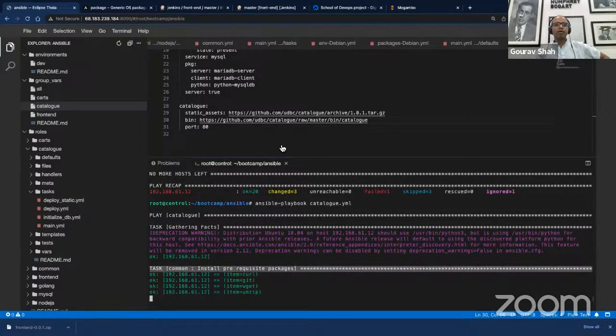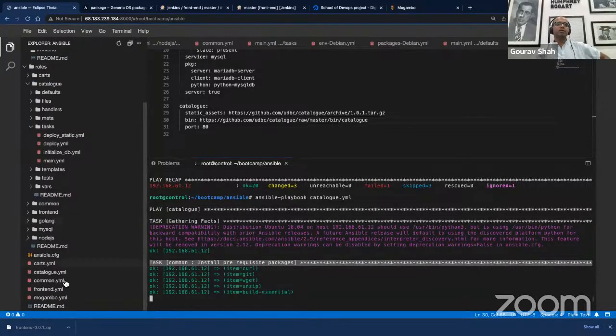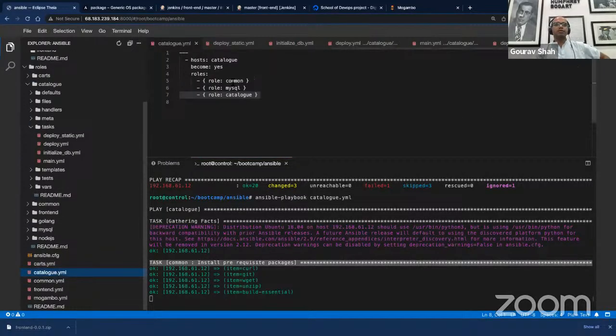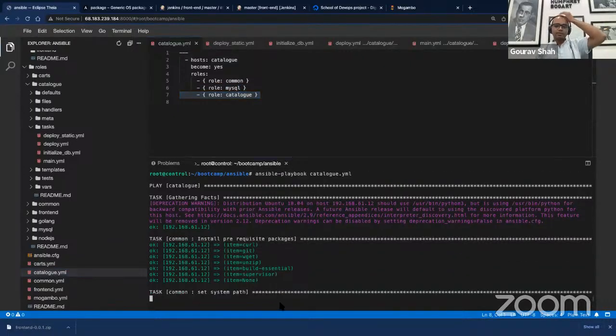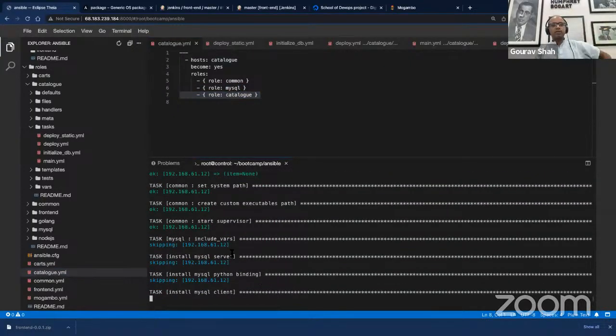So this is part of common playbook. Then comes the MySQL and then the catalog. So MySQL, it has already deployed everything here. Nothing to be done. So it will either say okay or skipping.